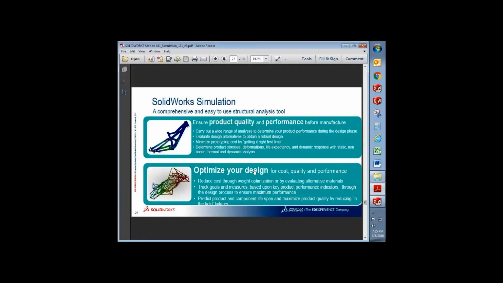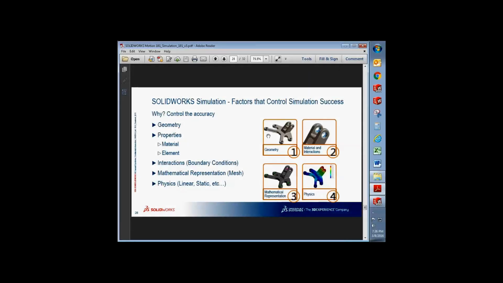So this is more about why you have to do simulation. Basically you want to get the best design for your stiffness or strength, right? You don't want it to break in the field, so you want to optimize it so that it'll work. Now there are various things when you start simulation. It might seem like it's for analysts, it's finite element, it's all complicated math. We are trying to make it easy, but we also face this problem: if we make it too easy, people make mistakes.